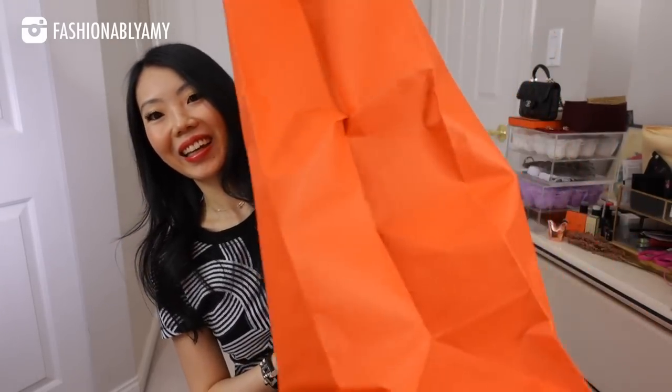This is super exciting for me because this is the first time I was ever able to purchase a bag from Hermes. This bag is so mangled, by the way, because it rained so hard.